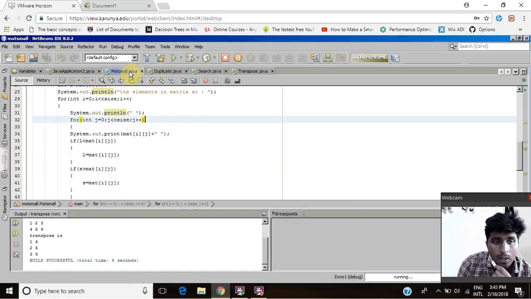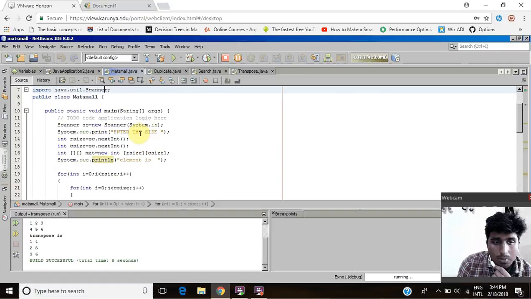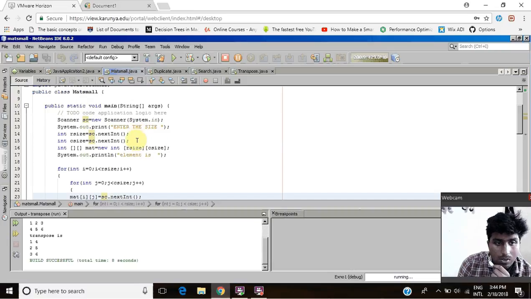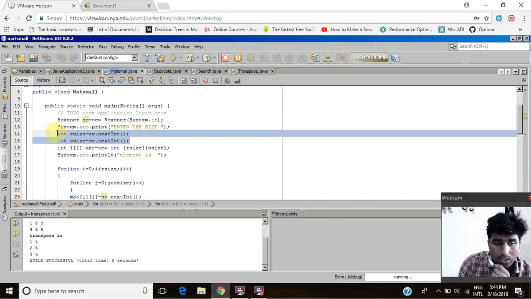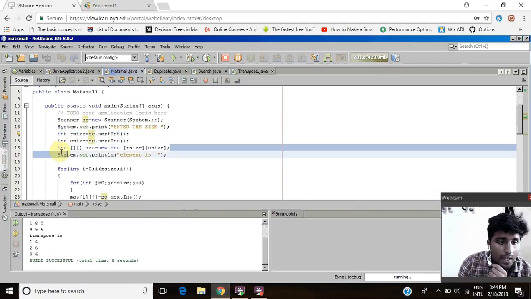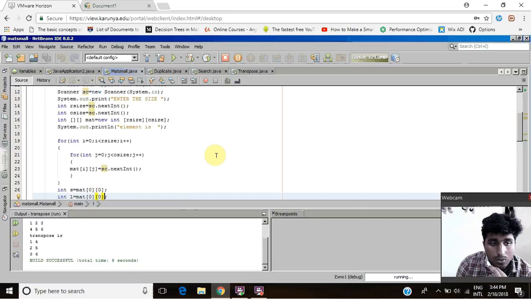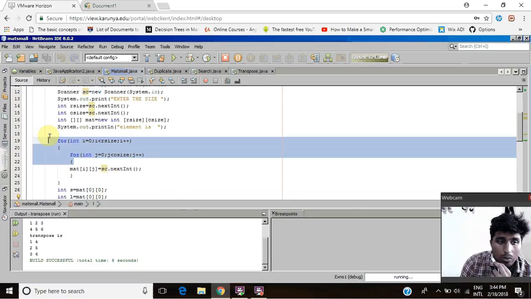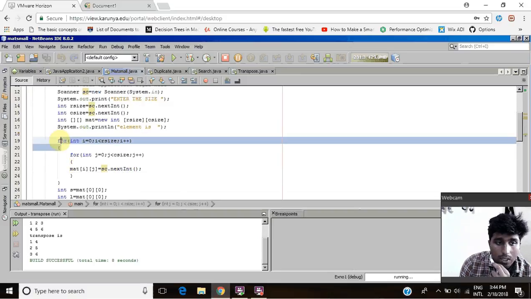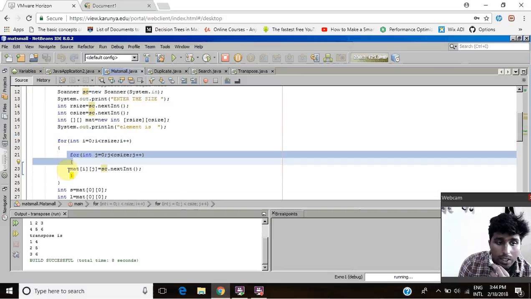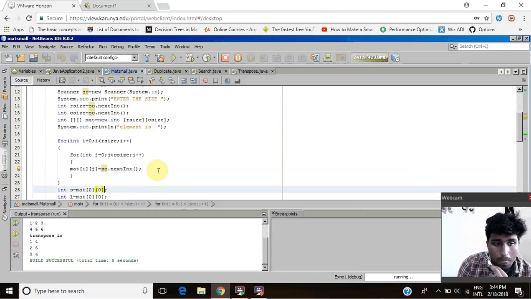Okay, and then the next program is to find the maximum and minimum element in a two-dimensional matrix. So here we ask the user to input the size, that is the row size and the column size. So for the given sizes, we create a matrix of R size cross C size, and we ask them to input values. Since this is two-dimensional, we require two for loops, one for rows and another for columns, and we take values using the scanner class object.